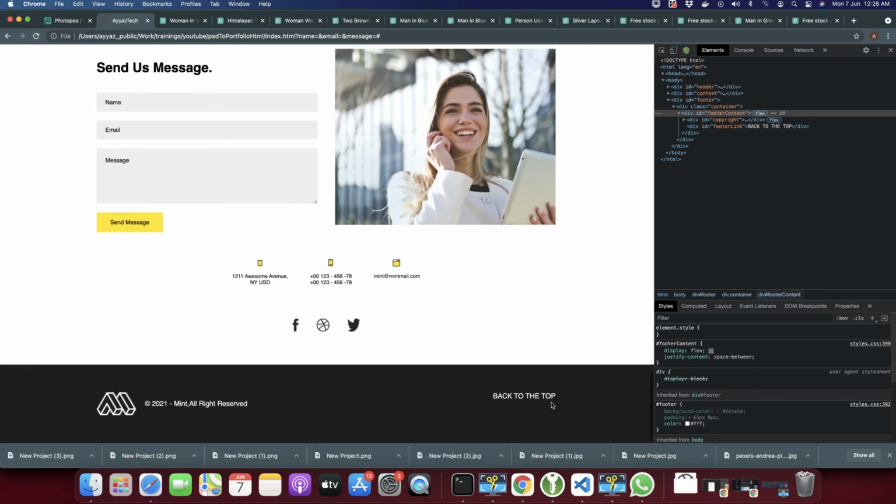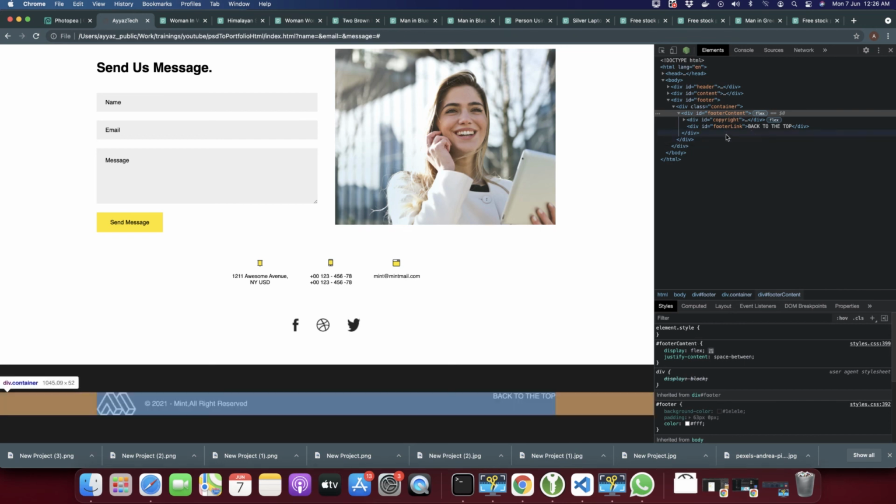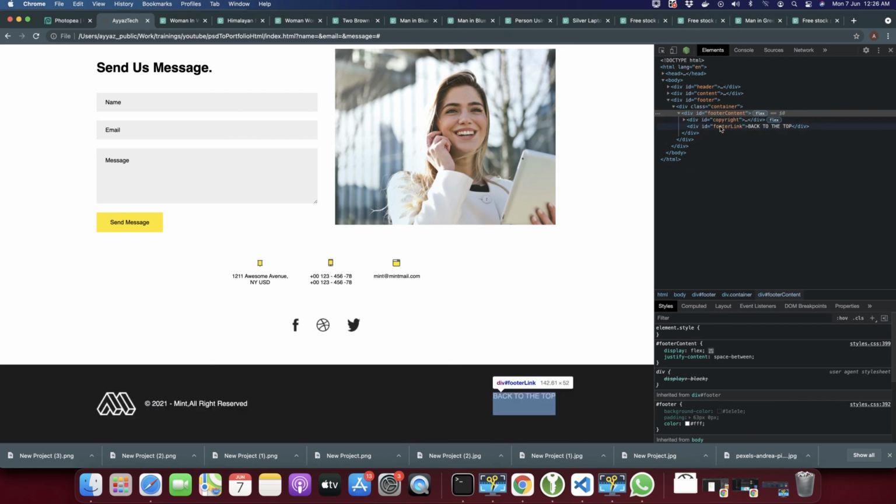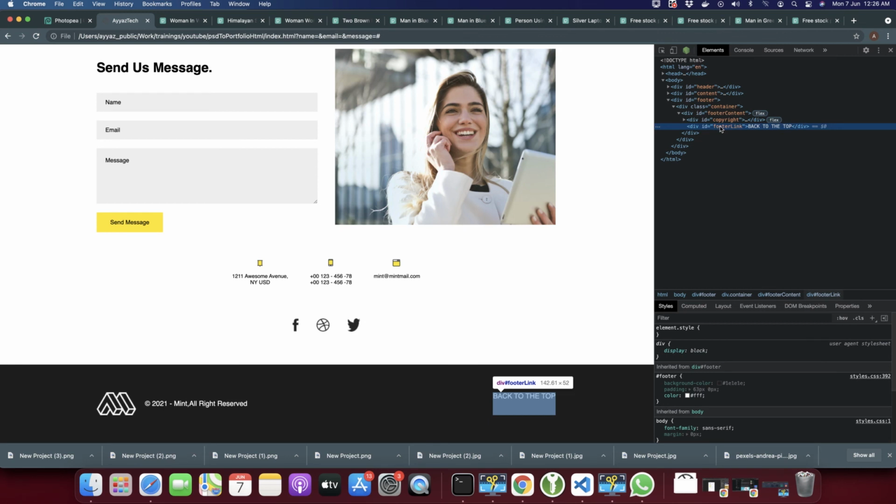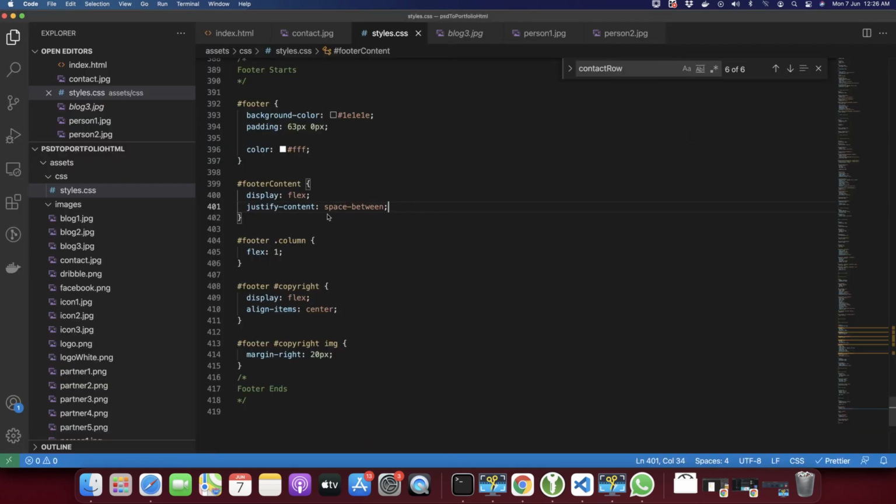So as you can see that this section is here and text is aligned to the top. We need to align it vertically in the middle.